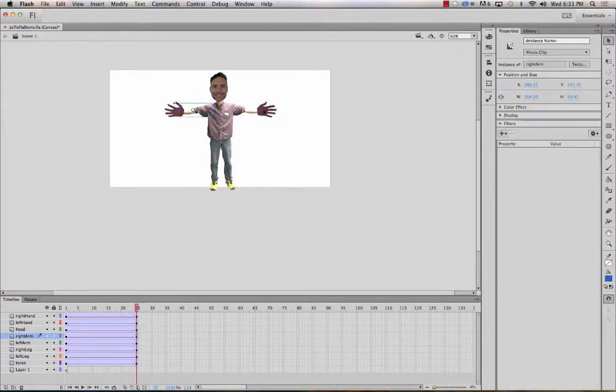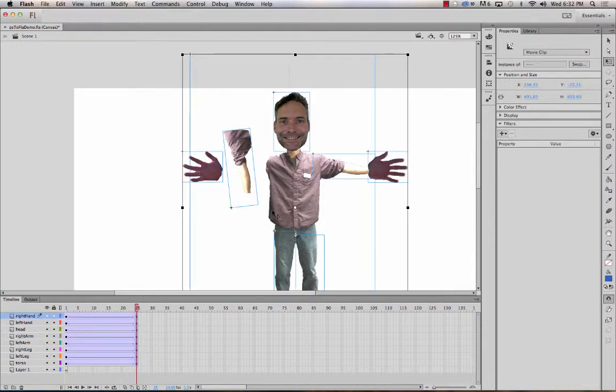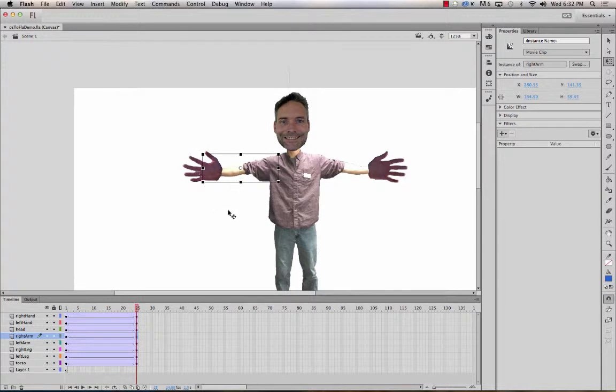Now if I want this arm to move or rotate, the transform tool is what I would use. And if you put your cursor near the end, you will notice how you get the curl showing up next to the transform, indicating now it's going to rotate. Again, it's not rotating in the right place. And we can modify where it rotates by changing our registration point. And I can drag this point right here, this white circle. That changes the registration point. So now it animates based on that.